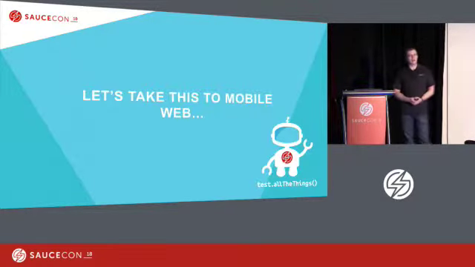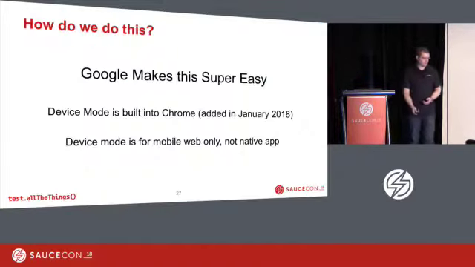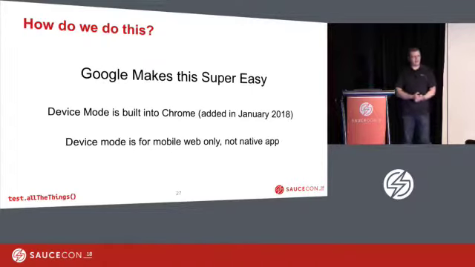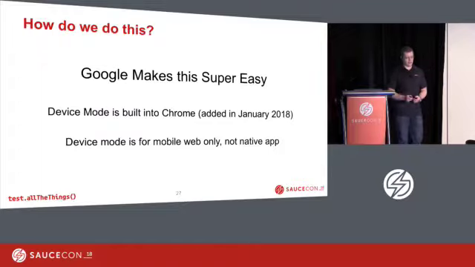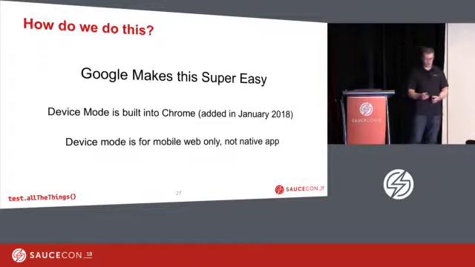Mobile web. So all right, we have our test. We've executed this on the desktop. We've verified that as the dad of a 5-year-old, I can go and buy something and get a discount. Well, Google makes it pretty easy to go to the mobile web. This came up yesterday in one of the sessions I went to during the workshop. They talked a little bit about device mode, which was added about a month ago. It's important to note this is helpful for mobile web only. It's not going to help you too much for native apps, but it's super useful for mobile web testing, responsive web, or testing on devices.